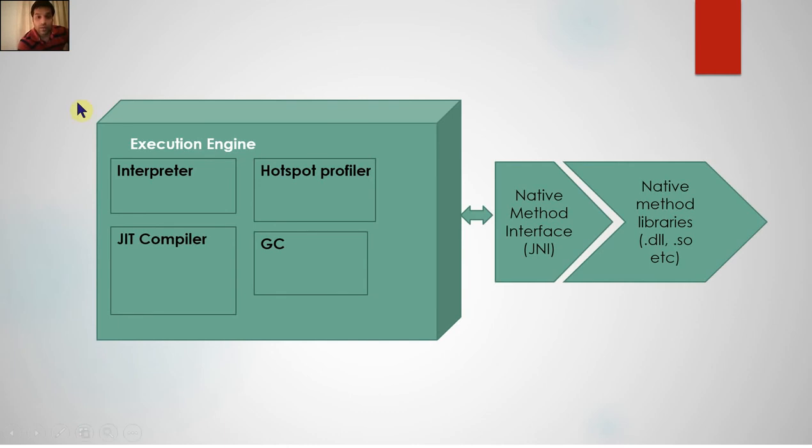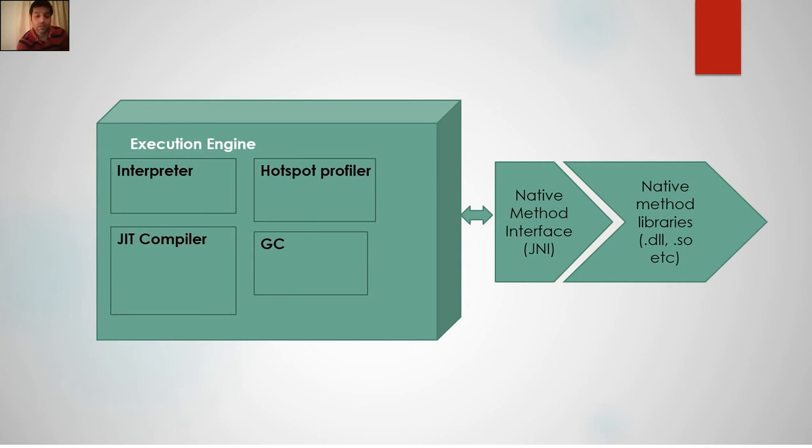That's what the hotspot profiler does. It keeps an eye on the bytecodes that are running and grabs a lot of different statistics from them, which can be used in various ways. That is the role of the hotspot profiler. For example, in this case, it helps the JIT compiler compile frequently used instructions.